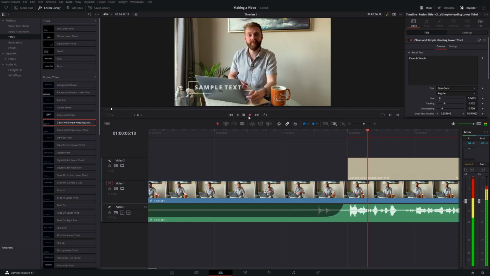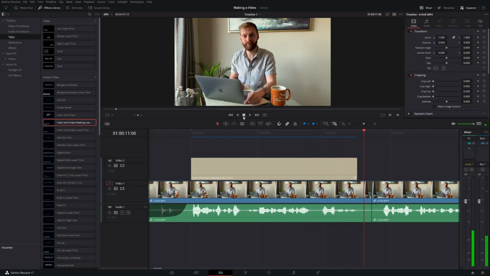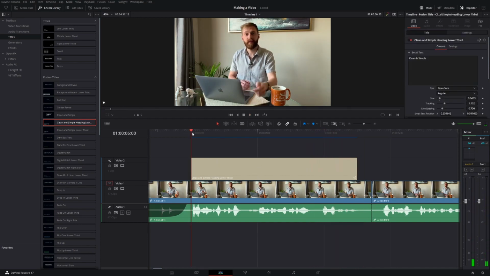And if I play, you can see it pop up. This is the position that we typically use, and this is the position that I like, so I'm not gonna change it. And I like the length. The length to me is big enough or long enough so that you could easily read it and you're not rushing or anything like that.